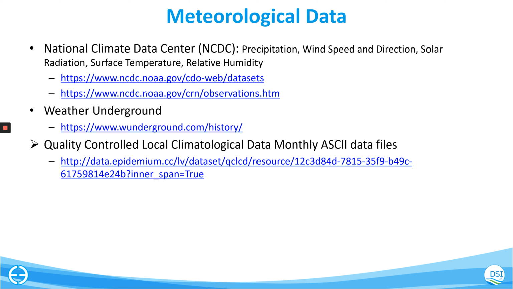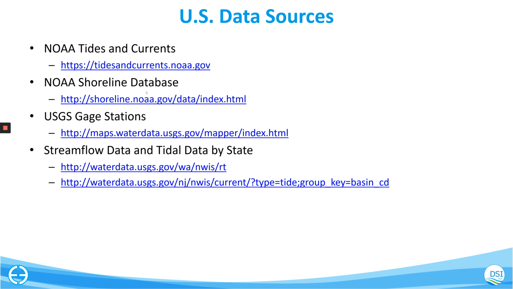Always quality check your weather data. I can't tell you how many times I've seen bad data make it into a model. Always plot it. That's the key, actually, is once you get it into your model input files, plot that data up, ask yourself, does this make sense? Is the temperature increasing when the sun is up? These are just kind of common sense checks that you can do on your data to quality check it.